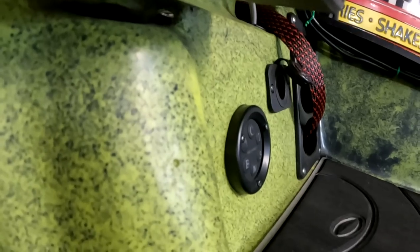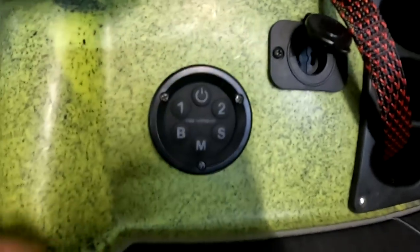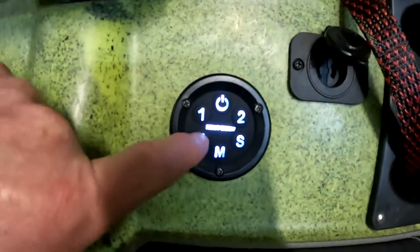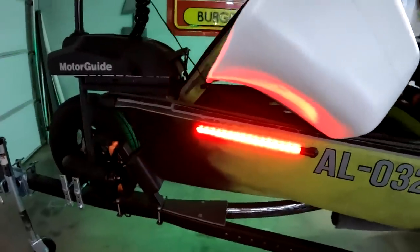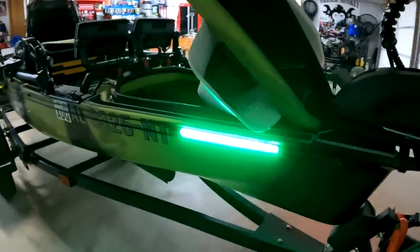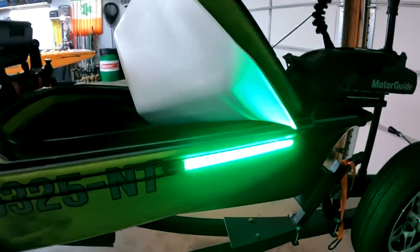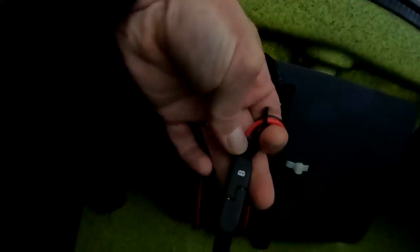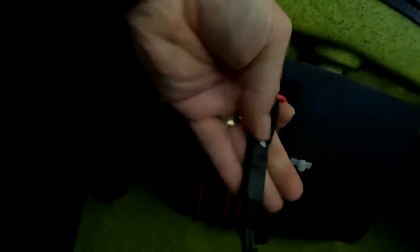Here is the Yak Power push button control panel — you can see it barely sticks out of the boat, almost flush mounted. You hit the power button to activate power to the whole panel. Number one goes to my graphs, and B goes to my bow lights — red on one side, green on the other. These are three years old and were on my other boat, and you can see how nice they still look. That's the quality of this stuff. Inside, I've got a little PVC board in the front hatch with everything velcroed and contained, all the wires clean. The bow lights have a 'B' on the plug that correlates with the 'B' on the push button — just plug up with the SAE port and you're done.